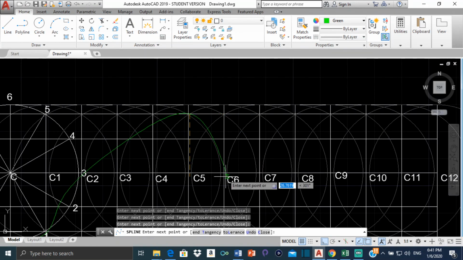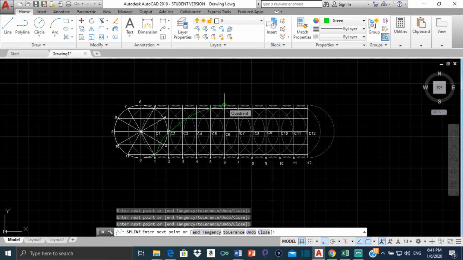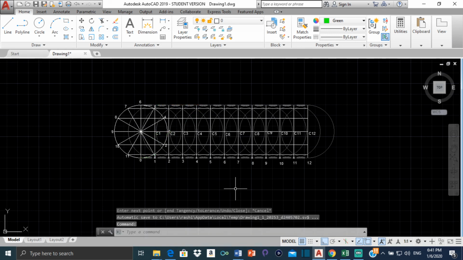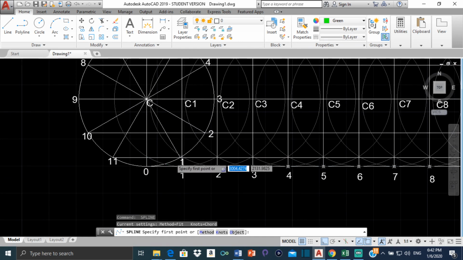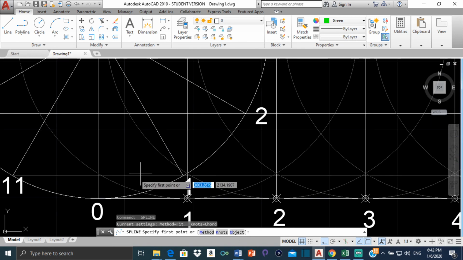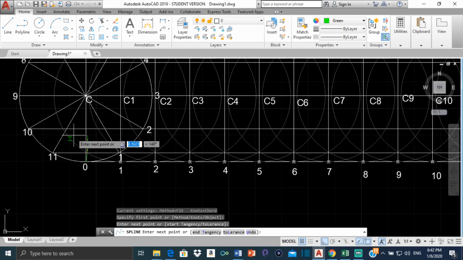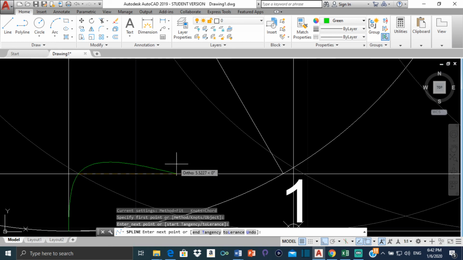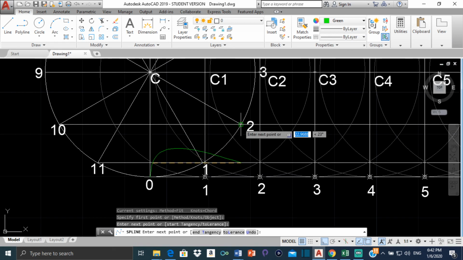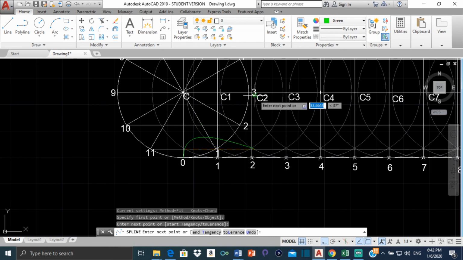And then for C6, as I said before, C6 is an important point because that would be the center. So that's the center right there. Alright, so now all we have to do is continue going, but I think I plotted the wrong point for point 1. So let me just do this again. I marked point 1 as this point over here, but actually point 1 would be here, because this is the center for that circle, and the circumference is here, and it touches line 1 there. So that would actually be our first point.